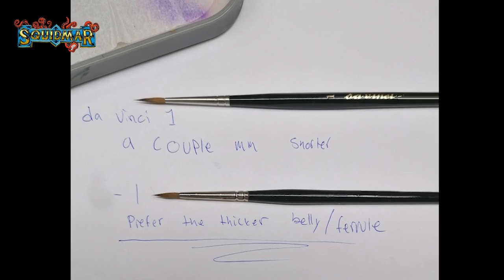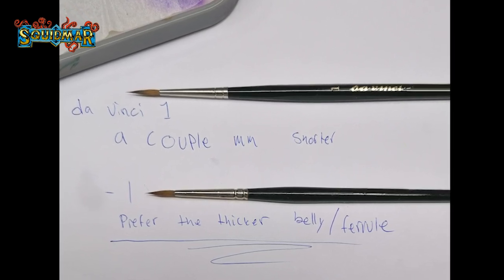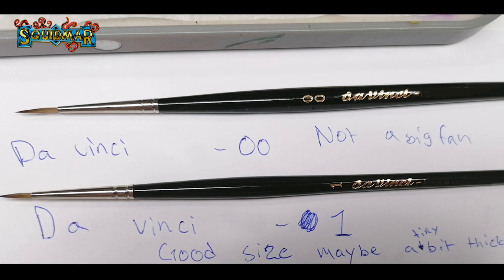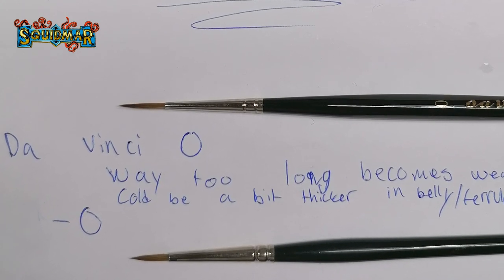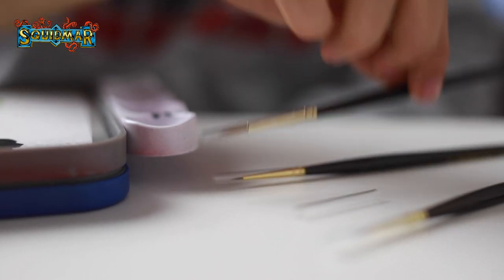Da Vinci started off by sending me about 30 different brushes that I could work from and see what I liked and disliked. On all of these brushes there were some things that I liked, but there were always small things that I wanted to change or wasn't as happy about. So I wrote these ridiculously professional notes, working from the brushes that I thought were the closest in each size scale. As you can see, the comments were pretty much just: I wanted it to be more stiff, I wanted it to hold the paint a bit better. The bristles are a bit too long, so I didn't feel like they held up well enough. After this first set of changes, they sent me new brushes, we tried them again and made adjustments. In the end, we came to something that I feel is the best brush that I've ever painted with.